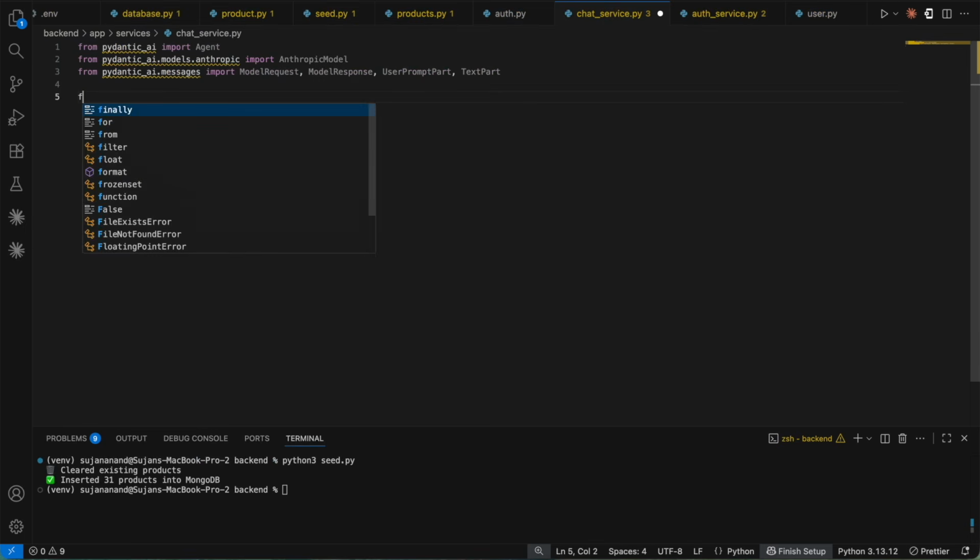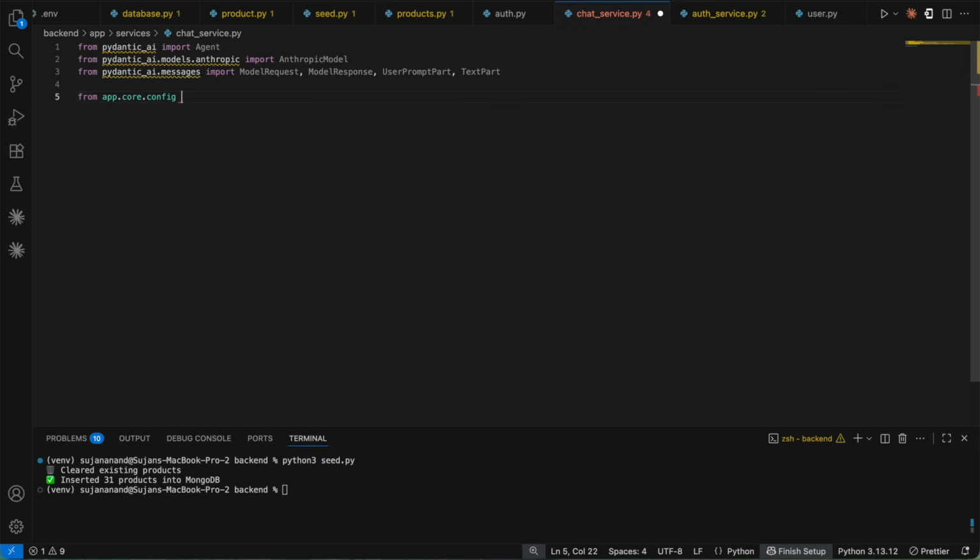Okay, next, from app.core.config, I'm going to import settings, and from app.core.database, I'm going to import get underscore database, also import os as well.